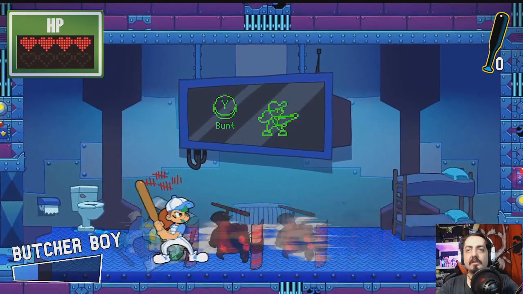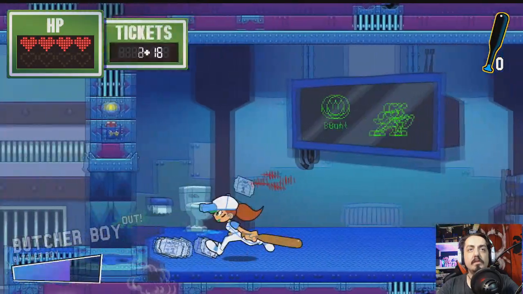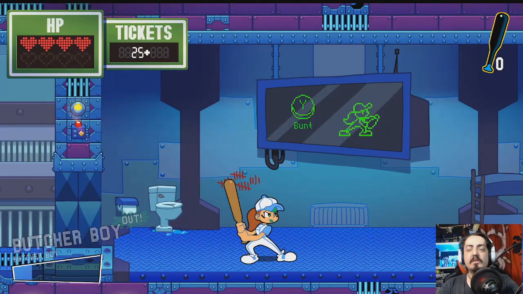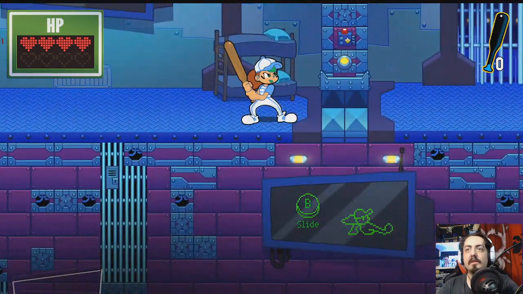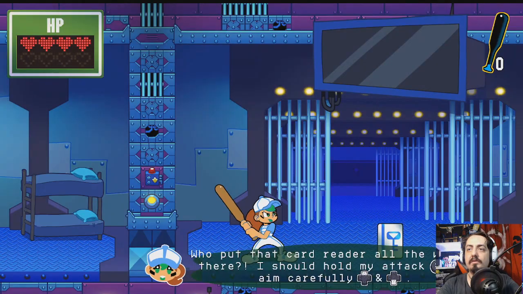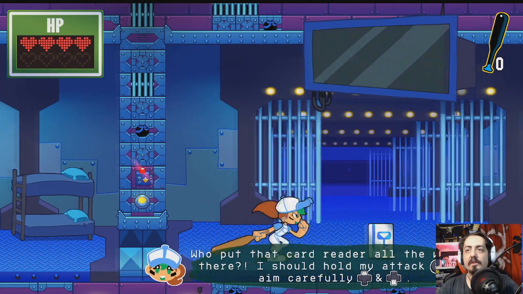Bumped. Ooh, I bumped it. Ooh! I collect tickets, which is funny. Also, this is good parry time. I have a lot of time to do this, and then I can bounce him around. It's cool. Go put that card reader all the way up there. I should hold my attack and aim carefully.